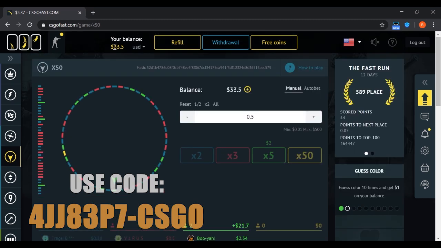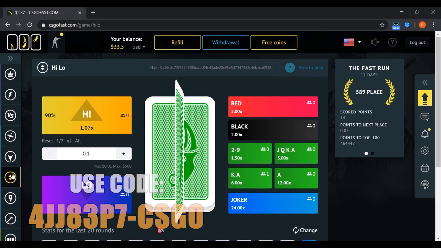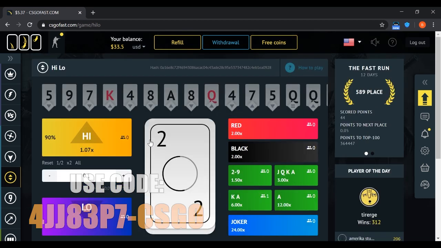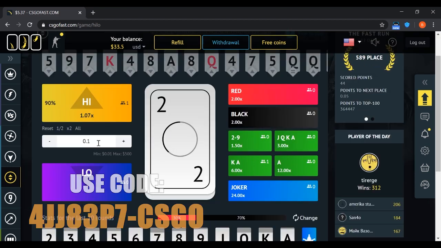And yeah, guys, we're already up $30, so let's get right into the next game mode and see what we can win here. So this is high-low. I was talking about it earlier. You can either bet on high or low depending on what the number is here. So there's a really high chance of it hitting above a 2 right here.